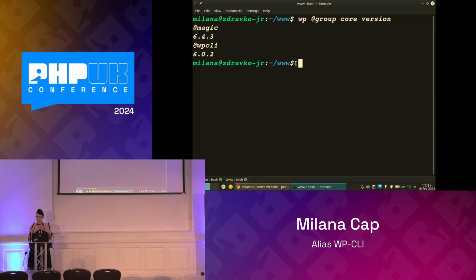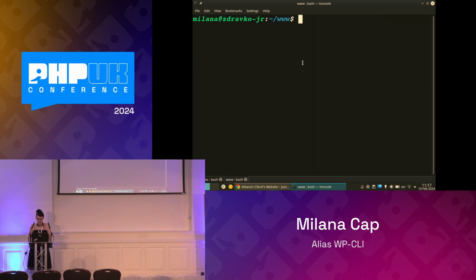So it will execute in the same order that I put them there. So the Magic one is freshly installed last night, and WP-CLI is actually the one I used for workshops for local communities. So it's pretty old. It has a lot of junk in there. And we are going to do some stuff to them now.